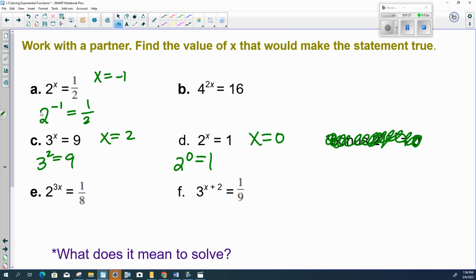Alyssa, did you have any other ones that aren't done yet? No, not yet. Macy, did you have any ones that aren't done yet? Okay, let's all look at B then. This needs to be 4 to the power of 2, right? Like we're pretty sure this whole thing needs to be 4 to the power of 2, which is 16. So what would the x be to make that true, Sid?